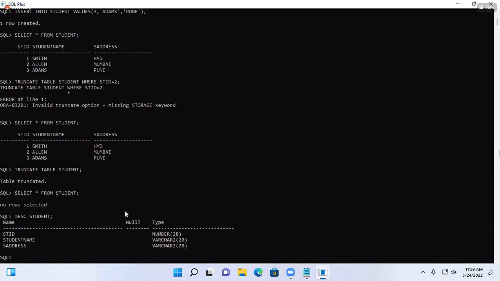Yes, so columns are there, but what is not there? Data rows are not there. So rows are not there, but we still have the columns. We still have the structure of the table, but no data. Understand? Right. But after deletion of this data, we cannot restore it because it is called a permanent deletion.